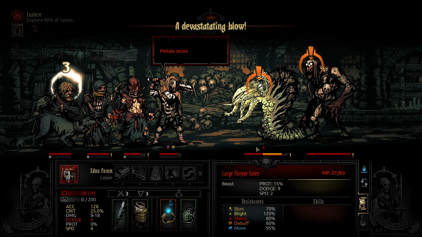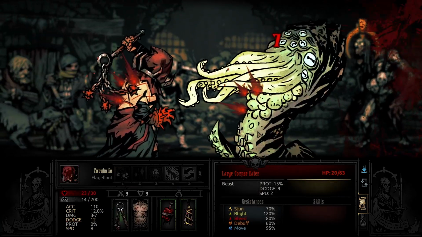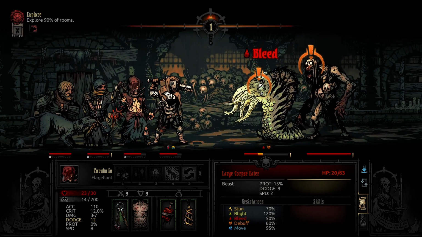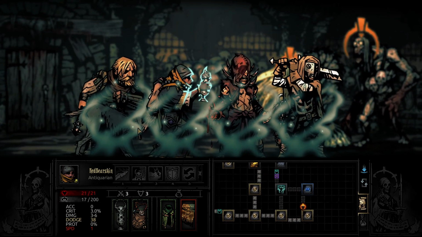That's a great crit. You might fight a corpse eater and think to yourself, he doesn't seem that dangerous, he's not doing that much damage. And then all of a sudden he crits you for like 50. So this guy has to go.